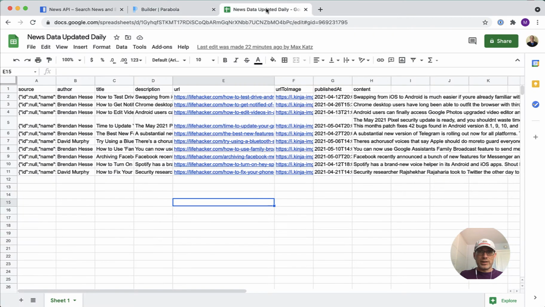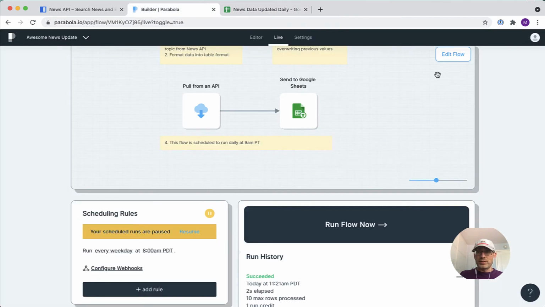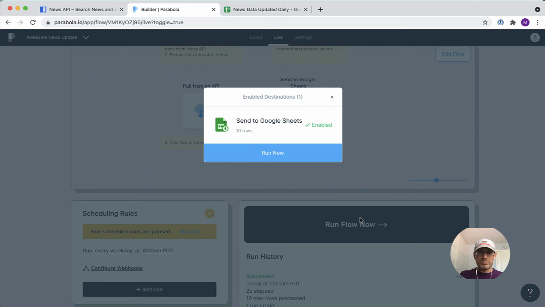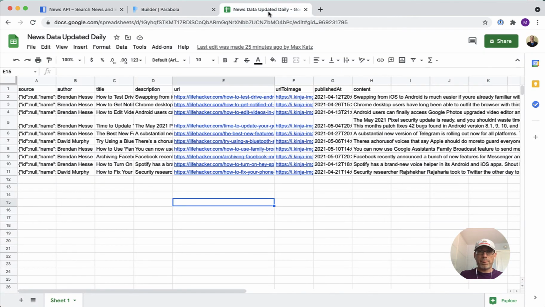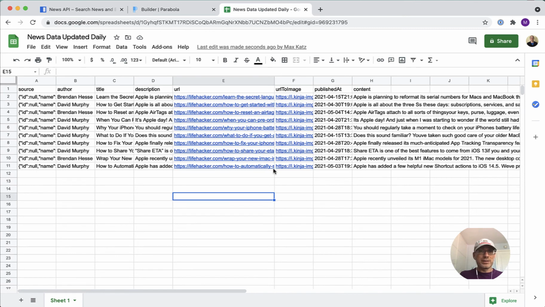Okay, let's go back here for a second. So this is about Android. We can see Android here, but we changed to Apple, I think. So let's run this. And I think hopefully you saw, but it updated really quickly. It says it was made a second ago that this was updated to Apple. So it just works, right?